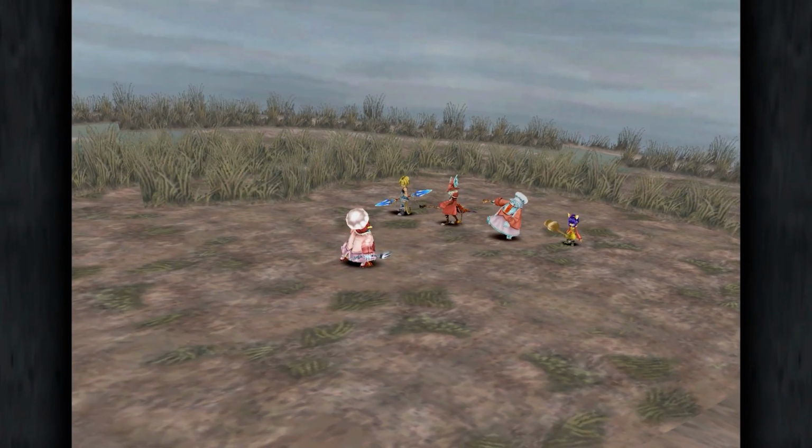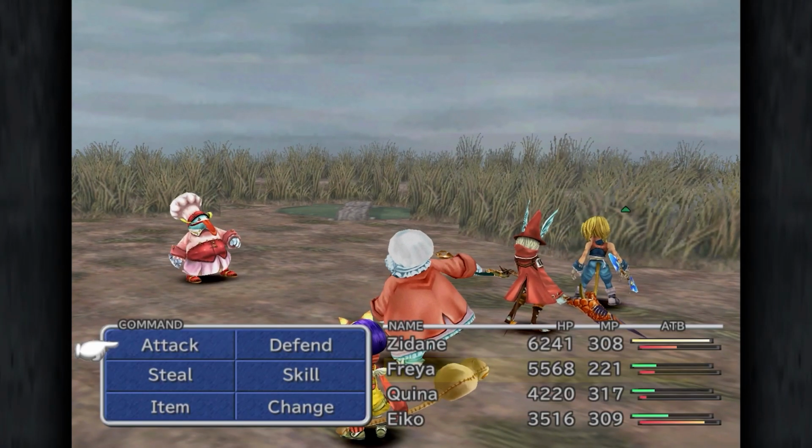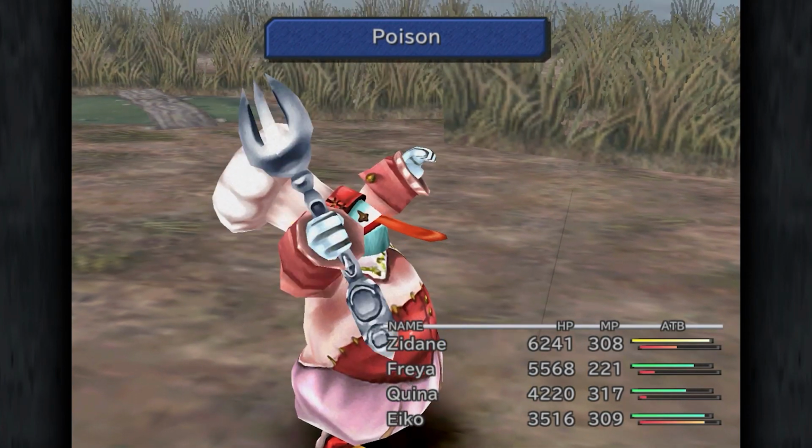Alright, so before we can claim our reward, we need to defeat our master to show them that we're ready to stand on our own. However, I do think we get to fight them with Zidane and the others. Yeah, you do. So he's going to be level 76, so the level 3 moves will still work. I want to have Zidane steal, because he has some things on him that I want.